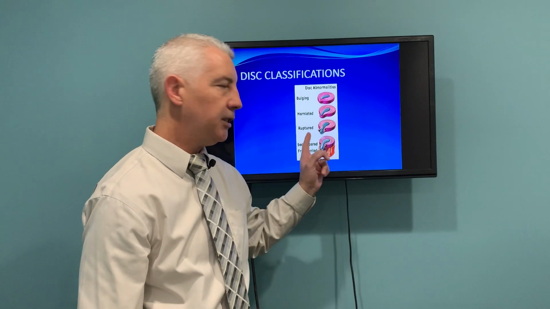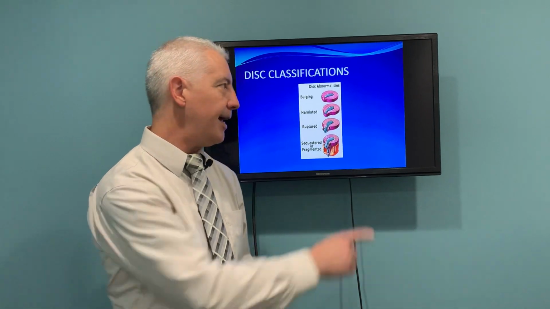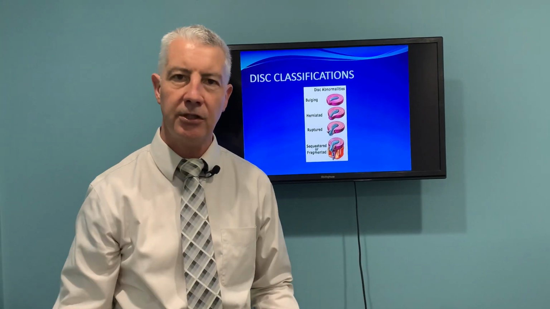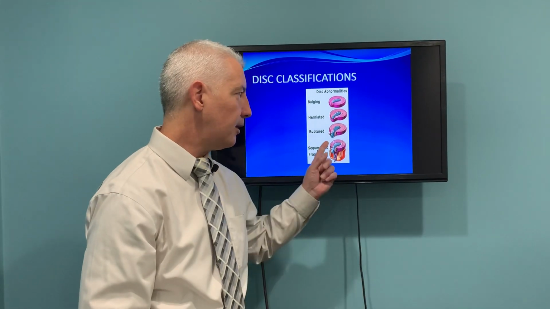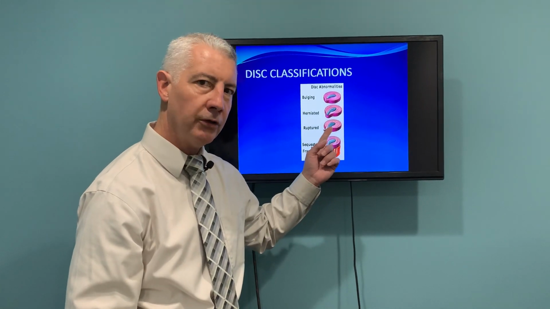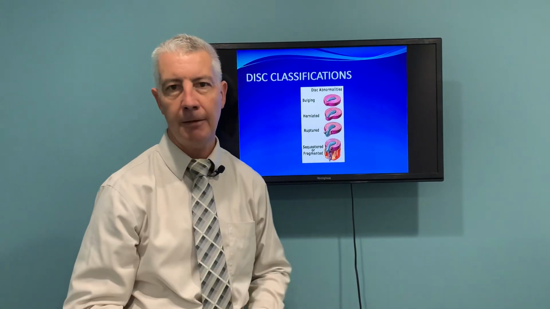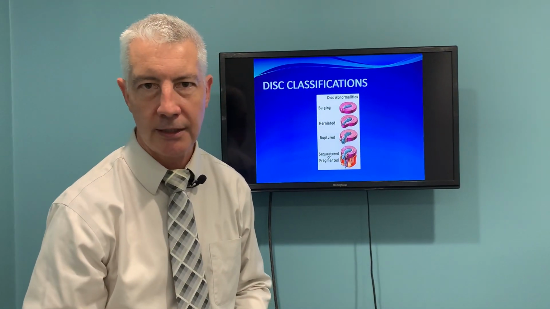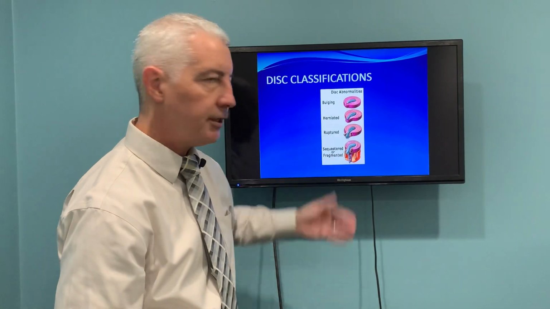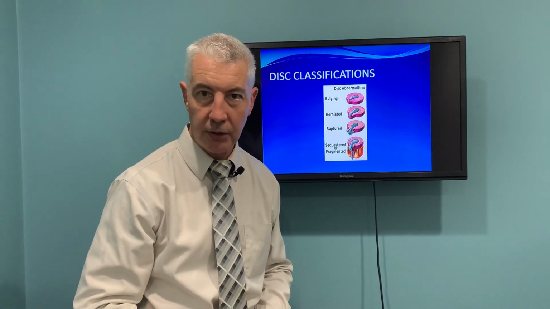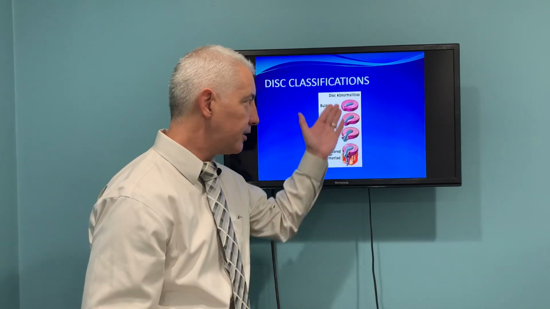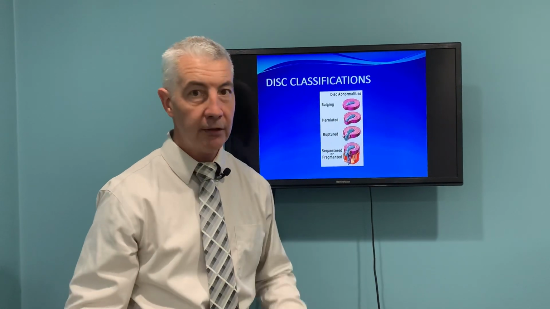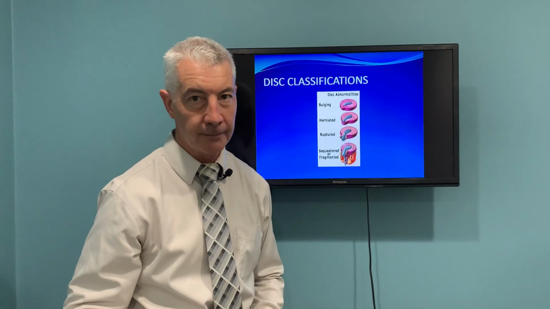But if the disc material actually tears, those annular fibers that go around the outside of the disc like a radial tire can tear. That's when it becomes ruptured, and the middle portion, the nucleus, can even come out and press up against the spinal cord itself. These two areas down here would be surgical situations. That's what we want to prevent. We want to prevent you from getting to that situation, because if we can catch it up here, we can really make some great improvements.